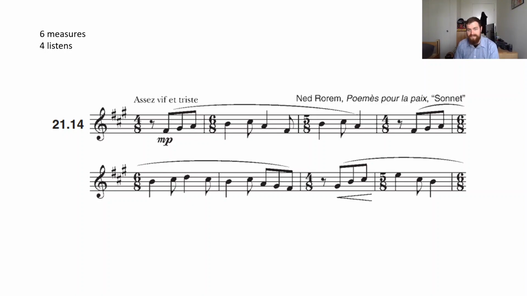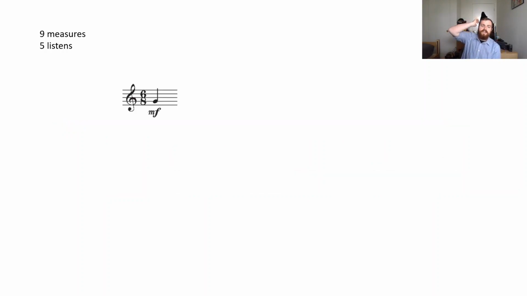I wanted to give you a bit of a relaxing dictation to kind of ease into things. The next one's going to be a little bit trickier, but still kind of in the same ballpark. This next one doesn't change meter at all. It's 9 measures. I'm going to play it fairly quickly because rhythmically there's actually not that much going on. So that might indicate that pitch is going to be trickier.